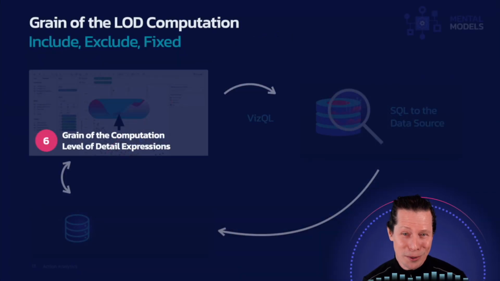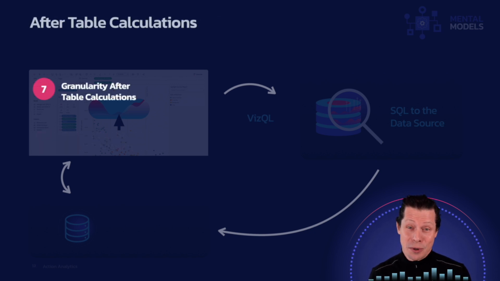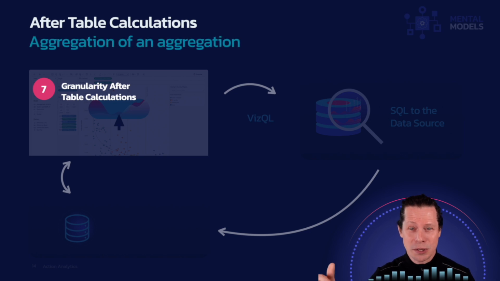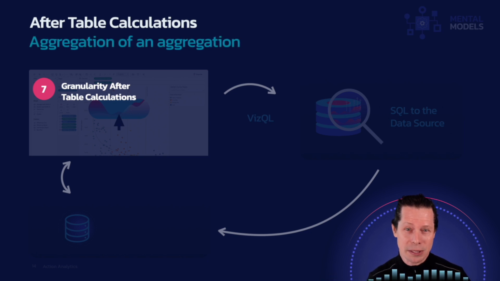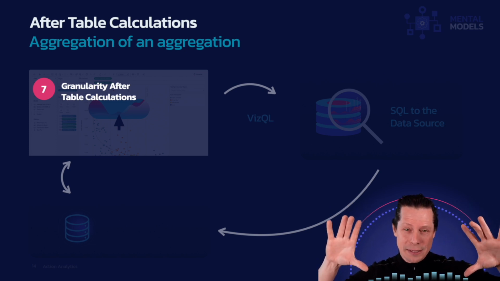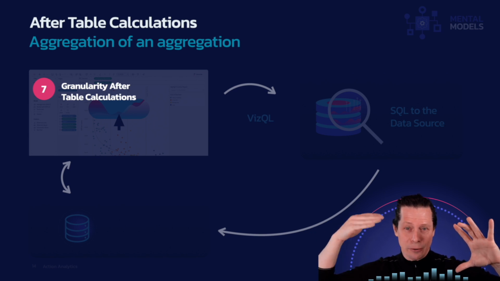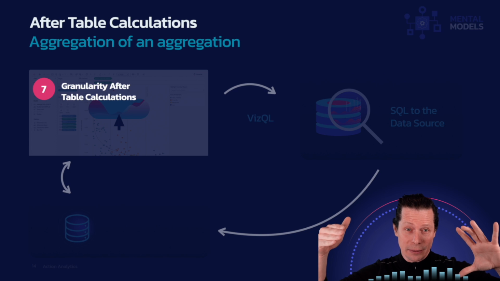Okay, so we'll get into all those things in the future. At the moment, we're just scaffolding up one step at a time, granularity and aggregation. So now we've got this viz LOD, we can run some LOD expressions at differing levels of detail. From there, that entire canvas is at an aggregate level, right? And so we've got the grain of the canvas, we've got aggregation that has happened to that level of detail.